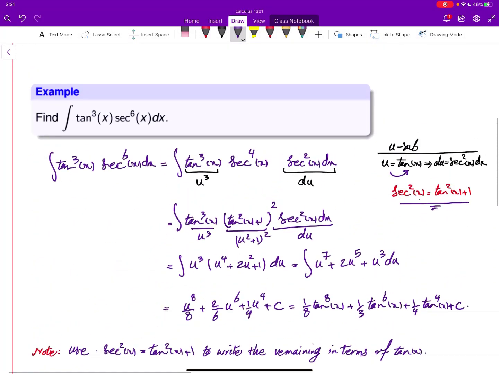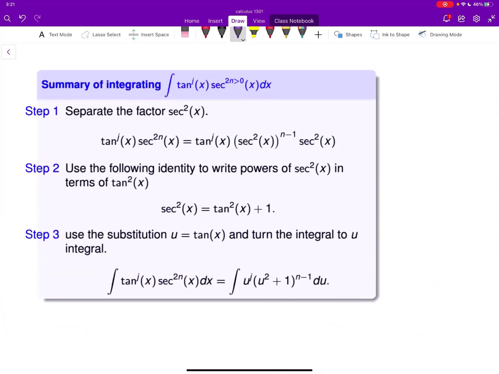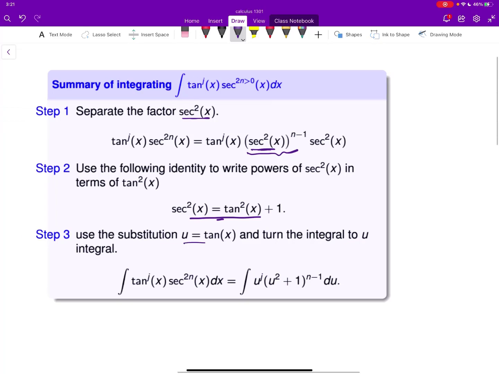Well, this gives me all the tricks I needed to know for this kind of integrals. Let's quickly see the summary. Well, the first step is that you have to take out a factor secant squared x to generate du, and then the remaining part will be an even power again. Because it was an even power, we took out 2 of that, that's even. We can rewrite it this way and apply the identity which is here and write that piece in terms of tan x, and then everything is ready for u integration.